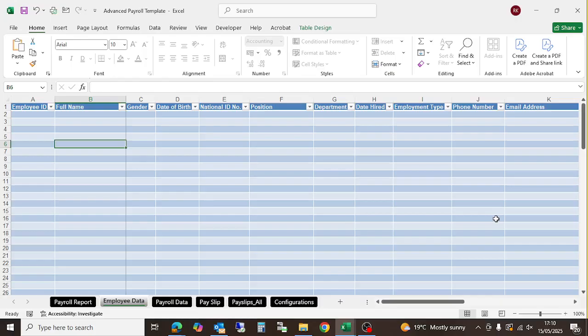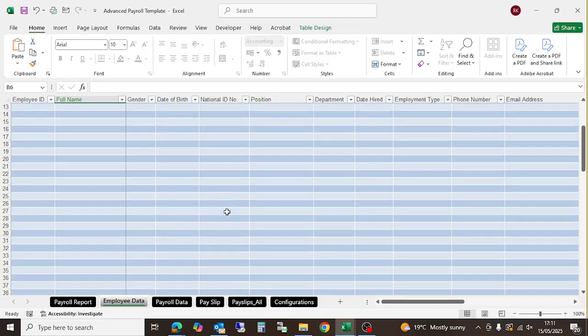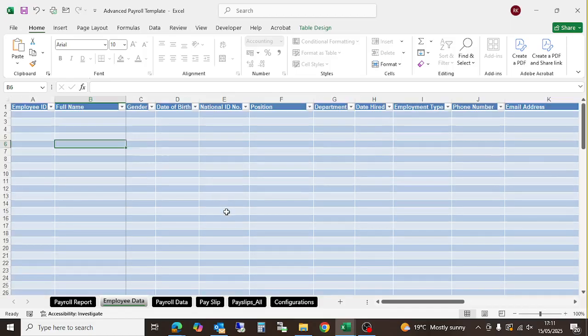Okay, so what does this do? Let's look at a number of things that it does. So right now, I've just opened employee data. It's about employee information, where you put your employee IDs and the full names. If you can check, it has a number of rows, so it's practically an entire list, and it doesn't really need to be updated every single month.